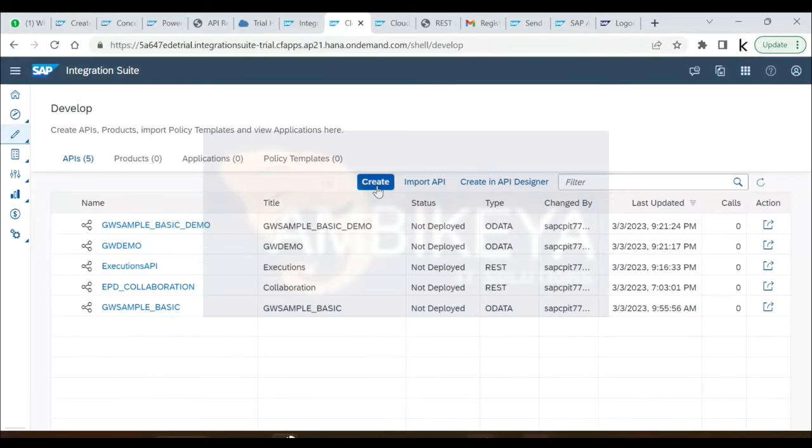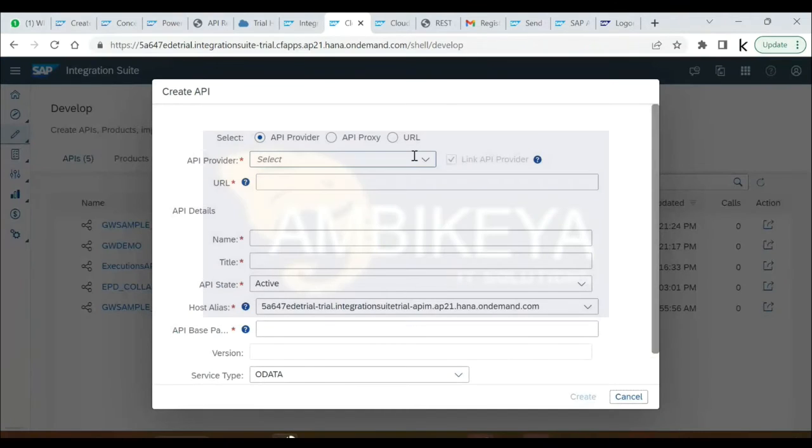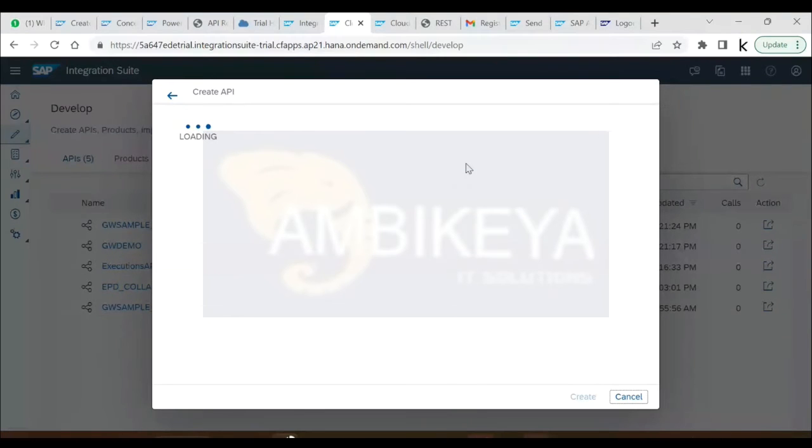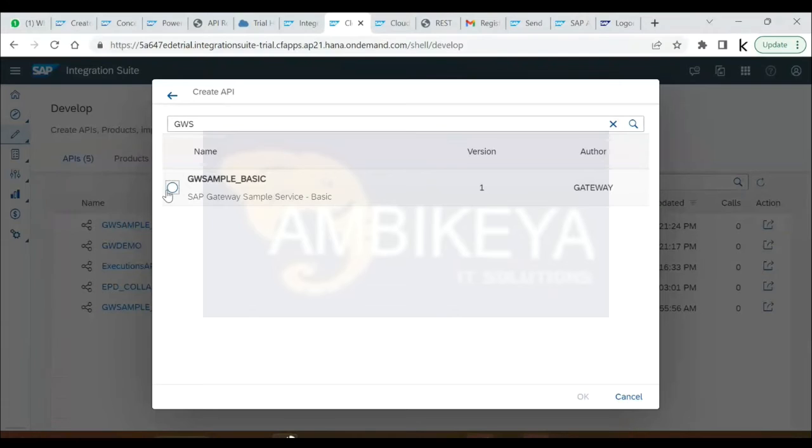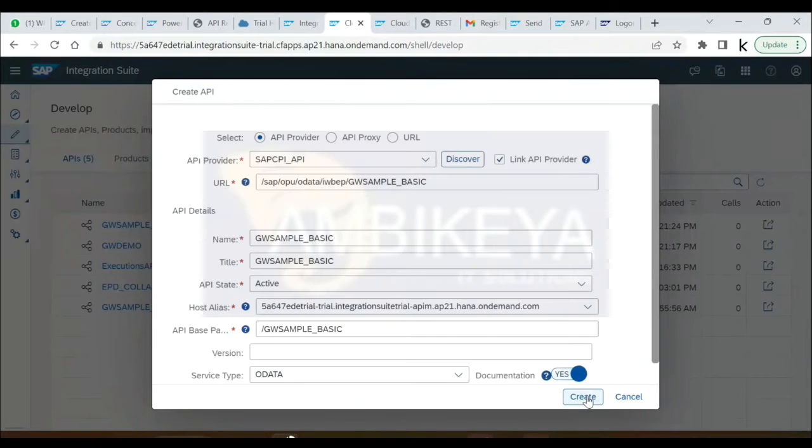All are undeployed only. Let me create the layer one itself. Click on discover. AWS. Let me set the same, something called demo 5.